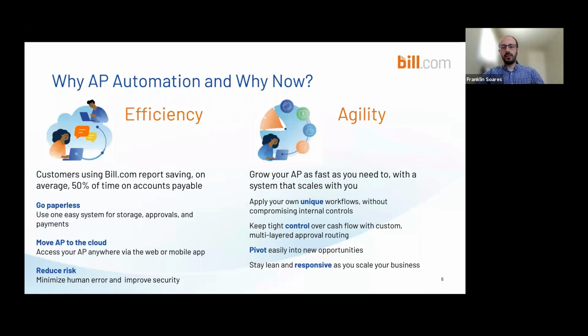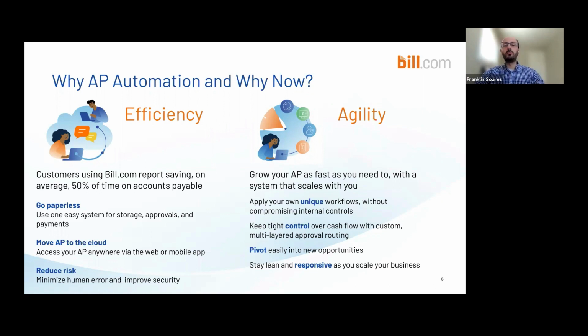The other aspect here is the agility. You can actually grow your AP as fast as you need to. So if business is booming, you don't have to add more people to the AP team. The technology will help streamline things so they can scale for the future.